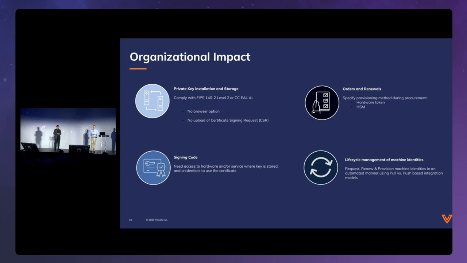That is a huge sea change — you can't just hand those out to customers. Because of those restrictions, a lot of companies are moving to signing services and third-party hosted code signing. You have to establish organizational control on every single signing key, which means you are doing complete signing key lifecycle management for all those machine identities — firmware signings, software signings, everything. Also, when you place the order with the CA, you have to tell them how you are going to do it beforehand. Corporate policies have to be changed, signing services must be multi-factor protected, and there must be certain logs maintained.